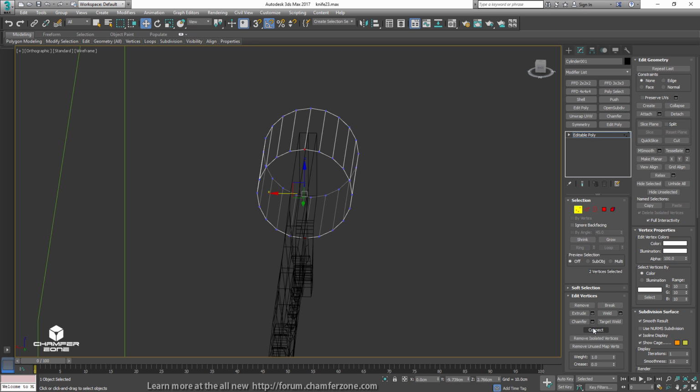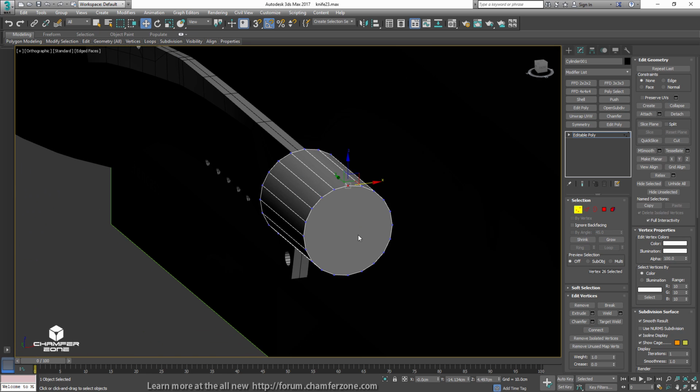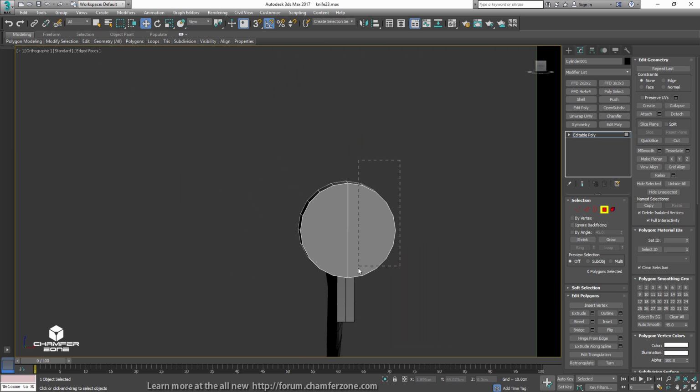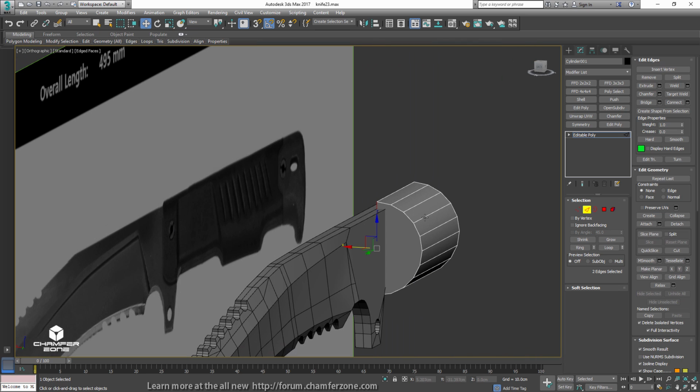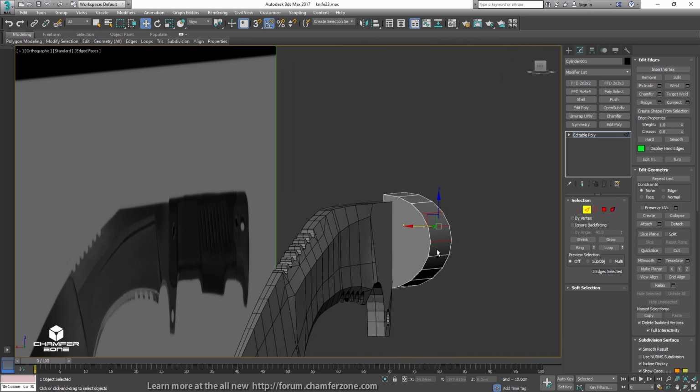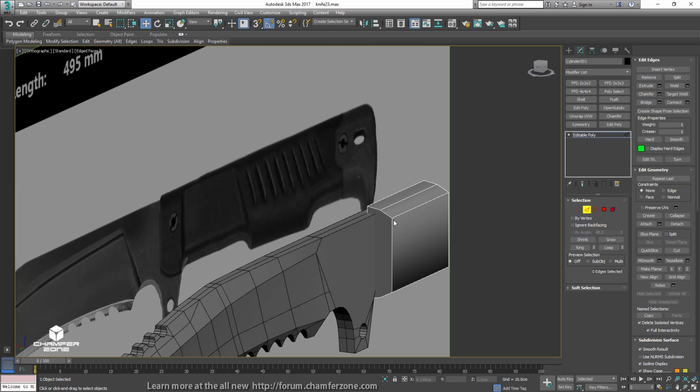Let's make a connection here in the center, also here on that side. And then we can delete the right side, or depending on how you look at it. Let me select these edges here and Control Backspace them.